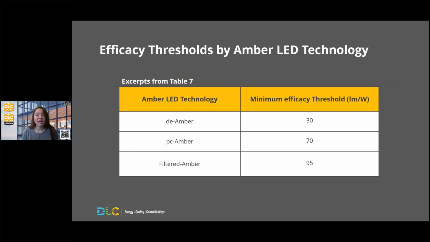As we are allowing for amber products for the first time in version 6, these will have their own efficacy thresholds that are the same across all general applications and PUDs and are lower than the ones I presented in the previous slides. These thresholds were set based on market assessments for each type of amber LED technology we are proposing to allow. So to recap, thresholds for indoor luminaires and lamps are split out at the general application level. Our proposal for outdoor luminaires is to split out thresholds at the PUD level, and for amber products of any category, thresholds are based on LED technology and do not depend on general application or PUD. Next slide.